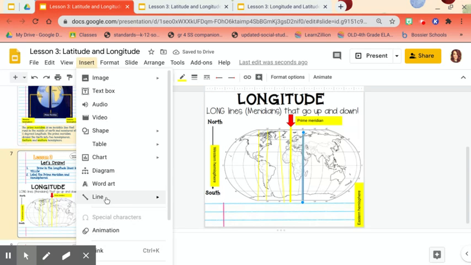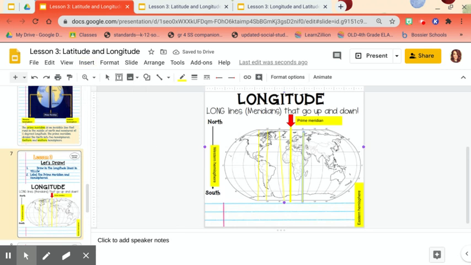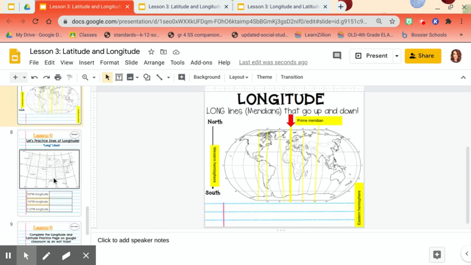Do one more. All right. So yours should look something like this with your lines of longitude going north and south, up and down. You should have the prime meridian labeled and your eastern and western hemisphere.